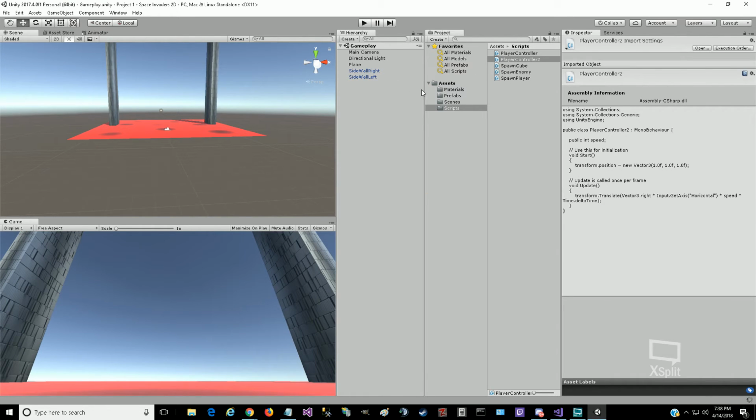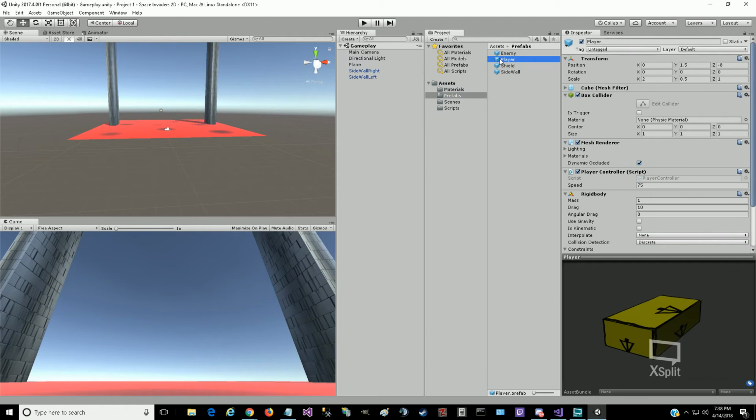So the only thing we need to do now, if we go to our prefabs, go to player. Right now it's got the player controller, but we're going to switch that to the player controller 2. We can click this little dot on the side here, and hopefully it will.